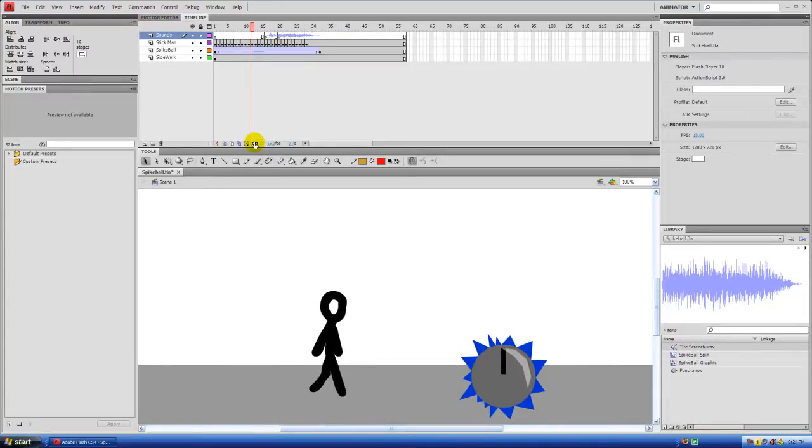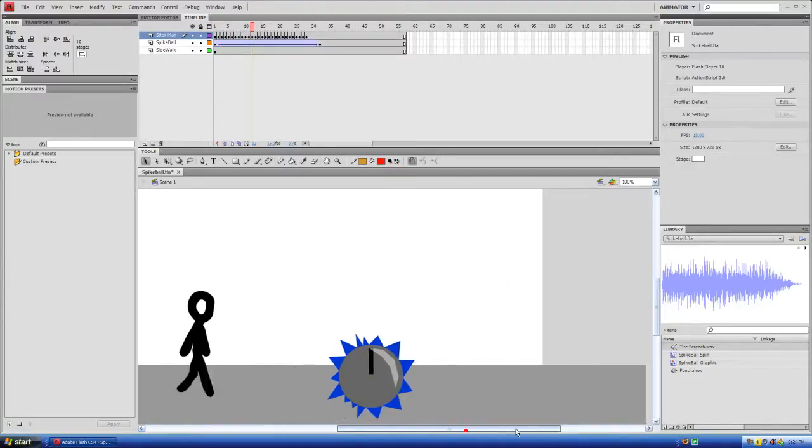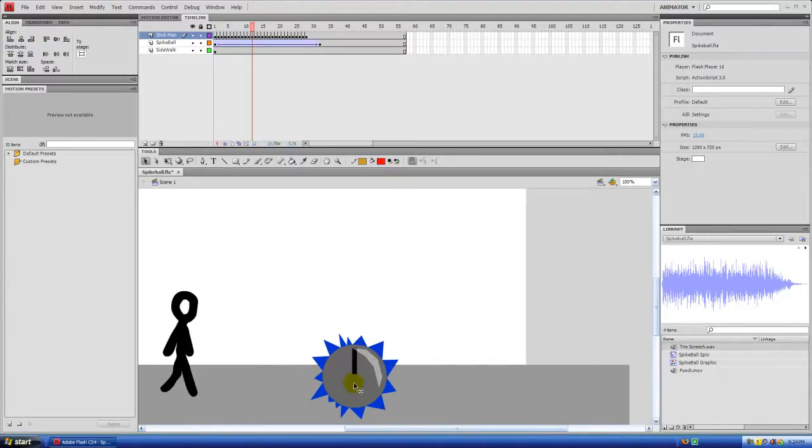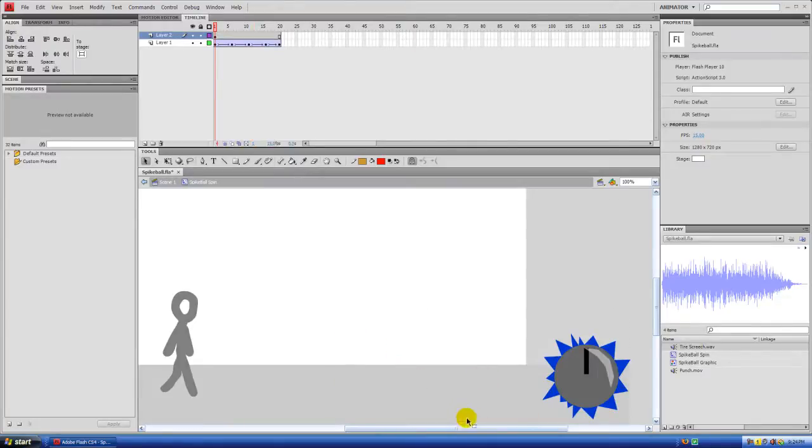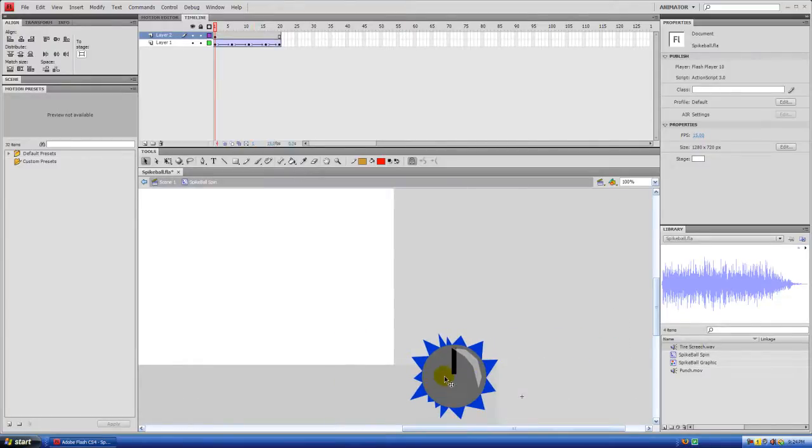So that's pretty much it. The last thing I want to show you here, if we just get rid of this layer for now, and if we go into our movie clip, you can just double click on a movie clip in your scene to edit it. It'll be editing it over in the first frame though. Anyways, you can actually add sound effects right in movie clips.